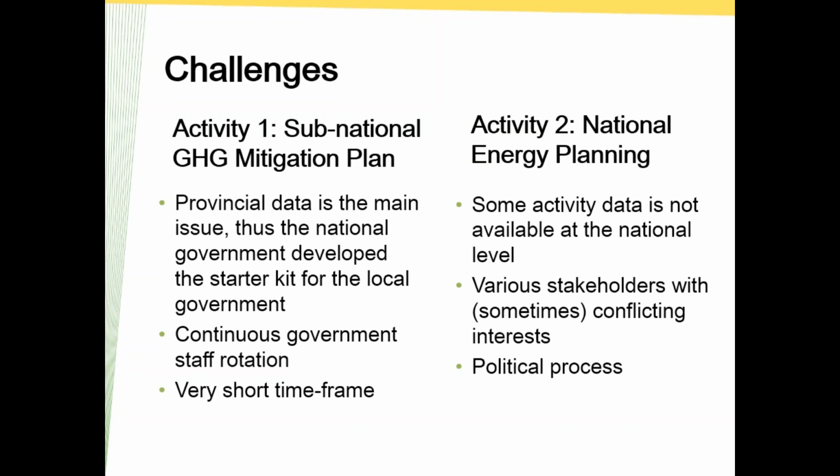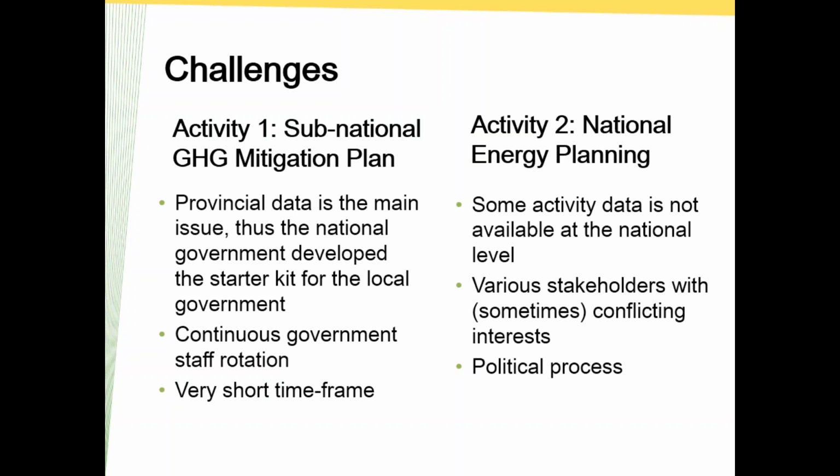Our second challenge is from the capacity building perspective, because the training that we did is continuous. Unfortunately, there is also continuous government staff rotation. So we sometimes have to retrain someone from the basics again, even though we have trained their colleague who has been shifted to another position. And for the sub-national GHG mitigation plan, the time allocated to finish the plan is very short.